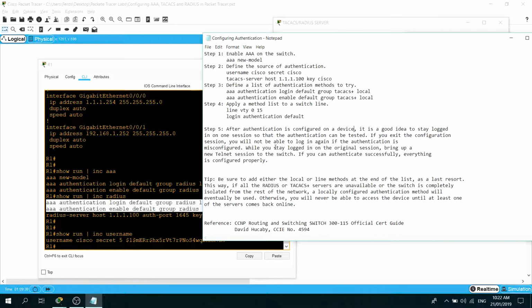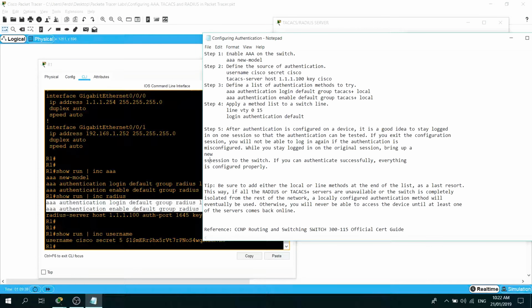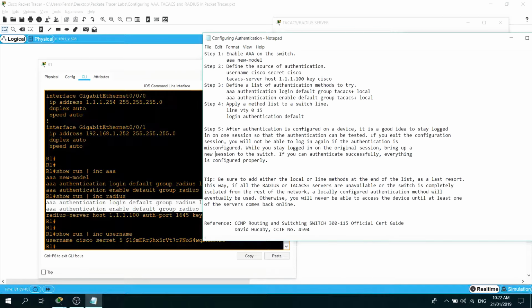While you stay logged in on the original session, bring up a new one. I'm actually going to use an SSH session in this case. If you can authenticate successfully, everything is configured properly.